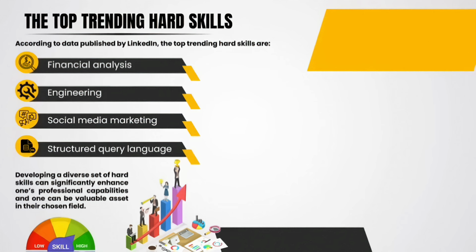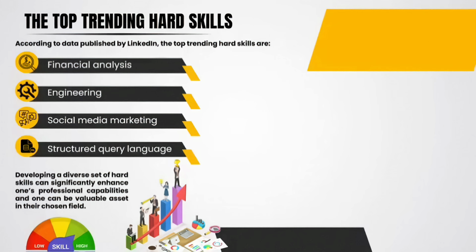Engineering, everybody must have heard this particular term, and the majority of students after class 12 try to go and pursue this course called engineering. So engineering is using science and maths to build, design and fix things like machines, buildings or software. For example, designing a strong bridge or creating a mobile application as part of a project is engineering.